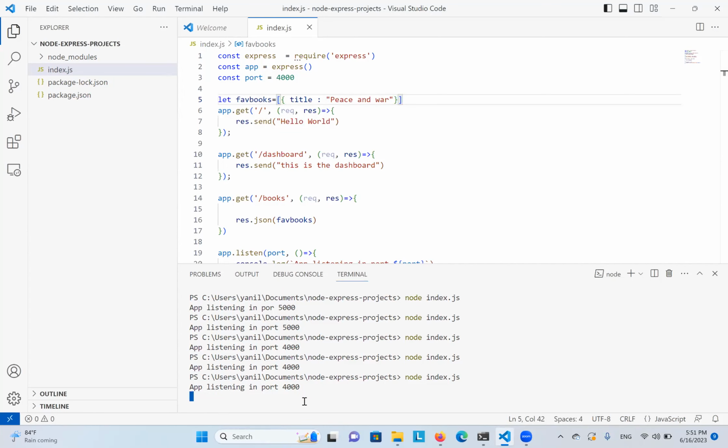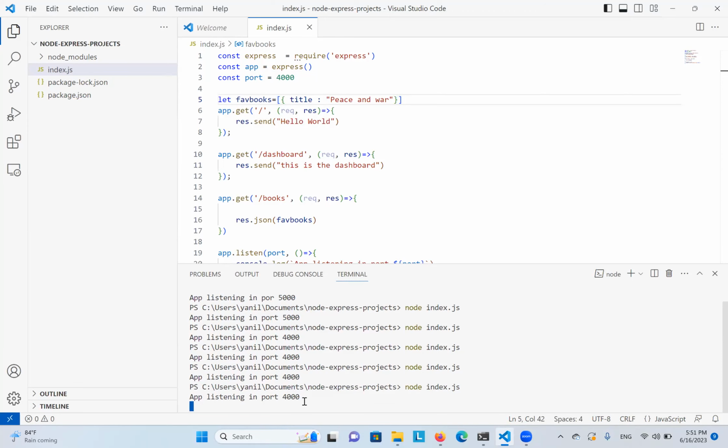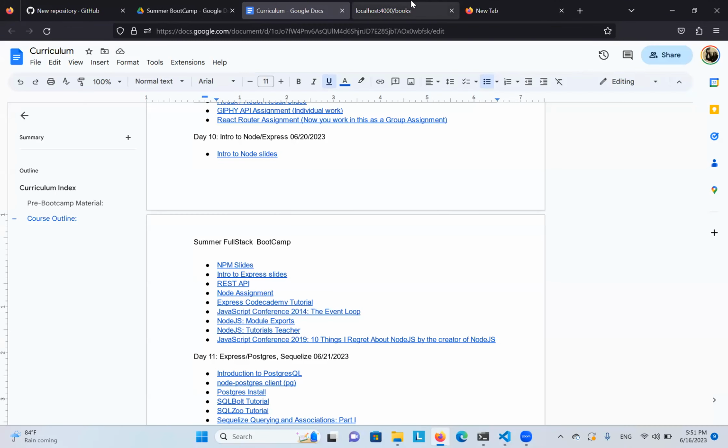So if I stop and rerun this, and I go back to books, I will see that index 0, my first book, is a piece of work. But I want to have more than just one book. Maybe I want to also interact with other people.